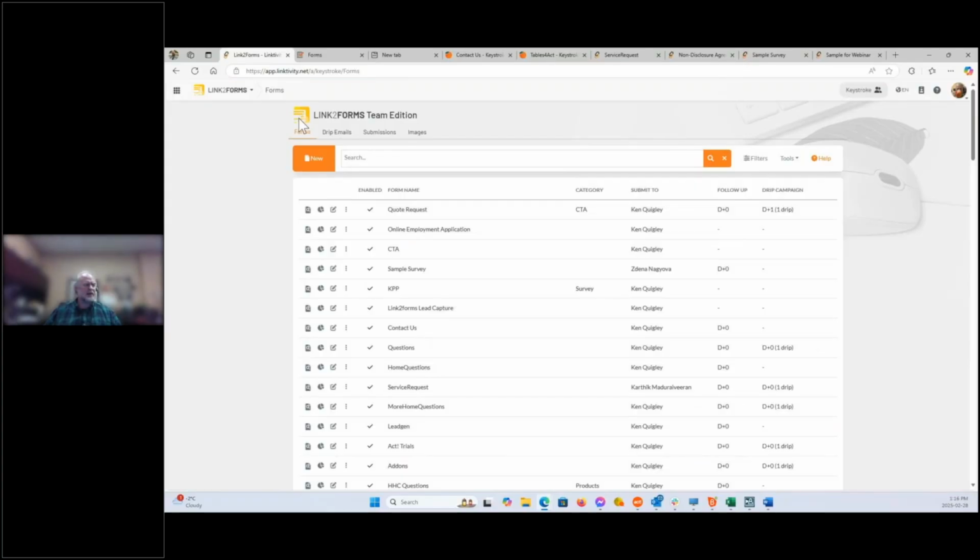Actually, I'm just going to skip on to the next part. As you guys are selling this, it's one thing to know the features, but you're also going to need to know the feature distinctions between both the standard and advanced, and between Link2forms and AMA. So I'm going to cover that next.